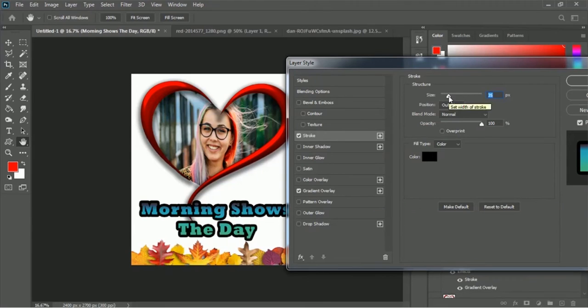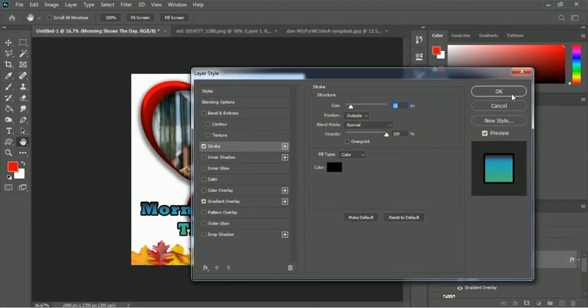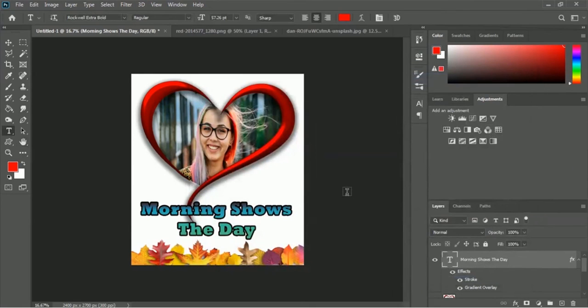I think 35 pixel will be too much. Okay, 18 pixel seems good, and let me click OK. Okay, so let's convert this text layer into a smart object, because many effects are applied, and therefore we have to convert this text into a smart object.